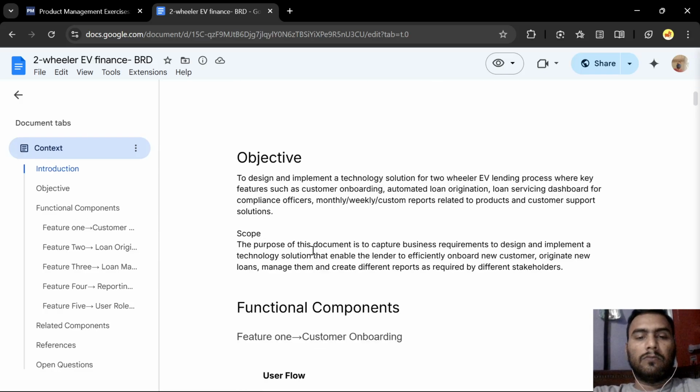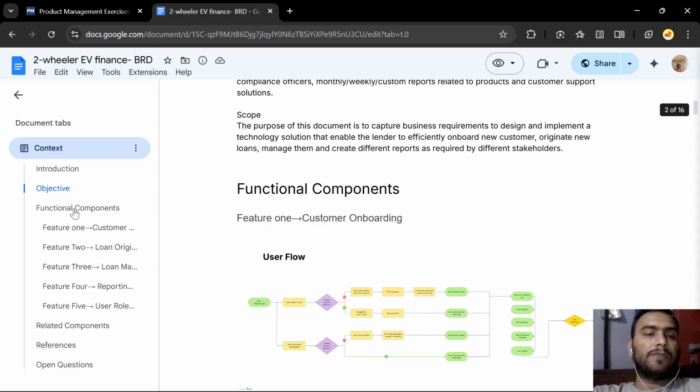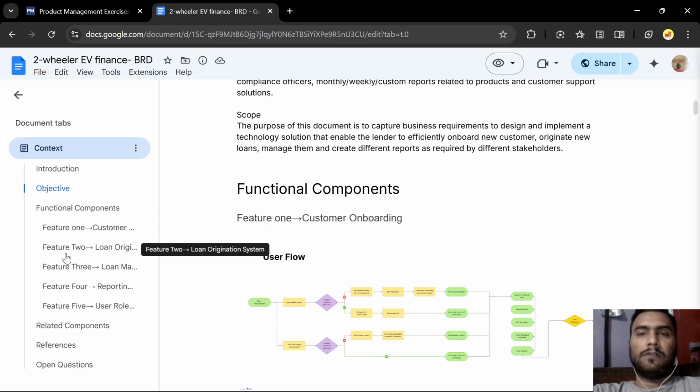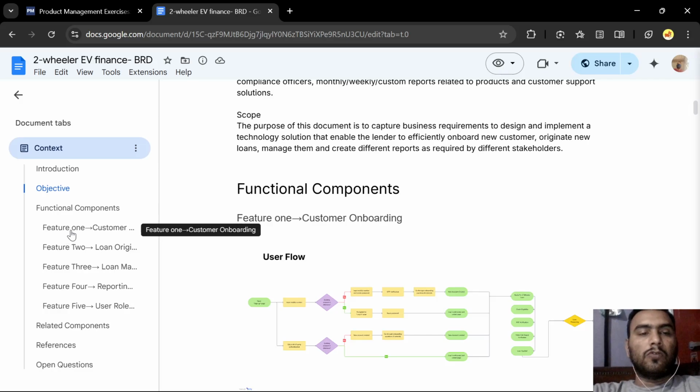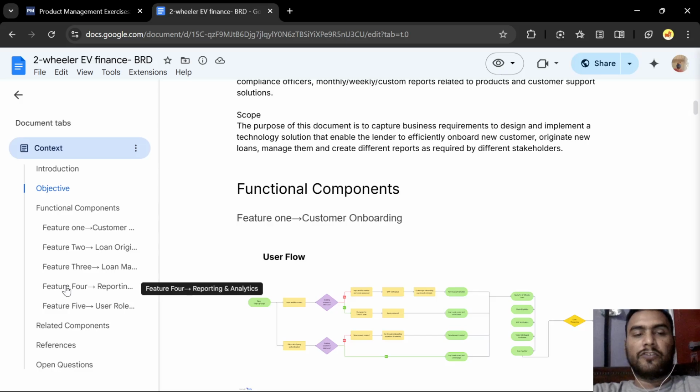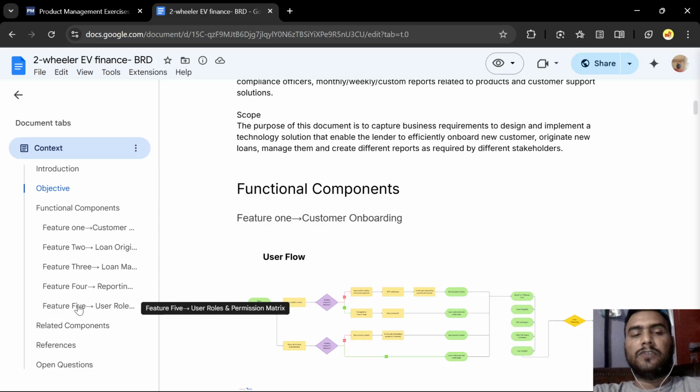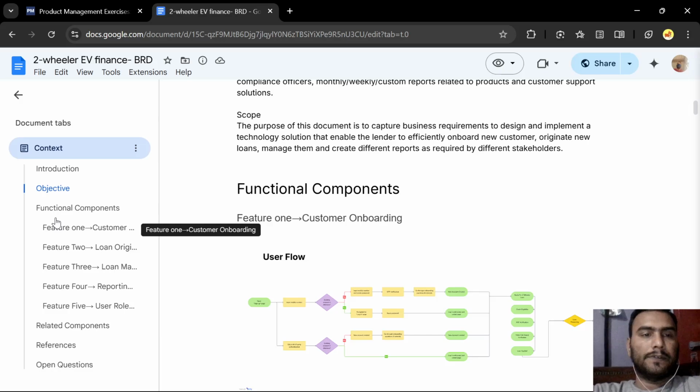And then we move into the objective. Then there are functional components, then related components, and then we have references and open questions. Functional components consist of features that have to be part of the solution that we are building. Four features were described, and the fifth one is just a user matrix, the different users who are part of this solution that we are designing.